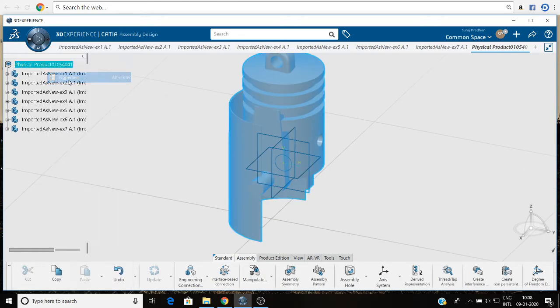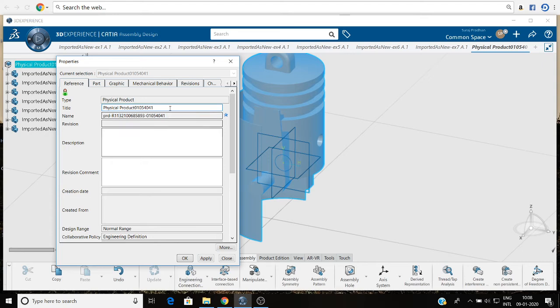If you want to change the name, change the name to piston cylinder assembly with DMU.